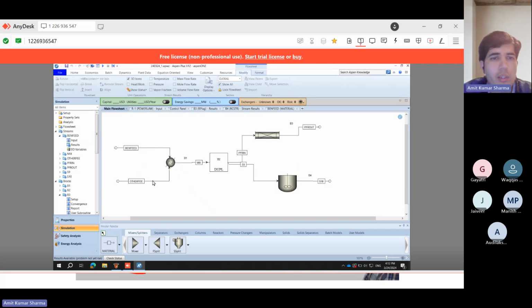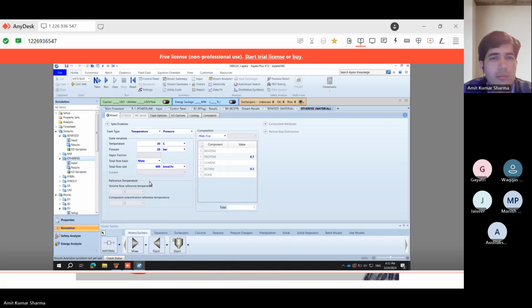If I go to the other feed, here also you can see we have entered the total flow rate. Since it is 7:3, we are using mole fractions, 0.7 and 0.3.